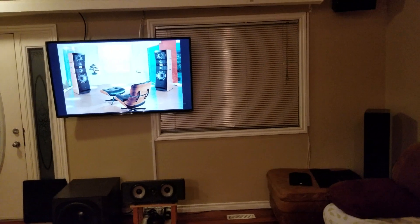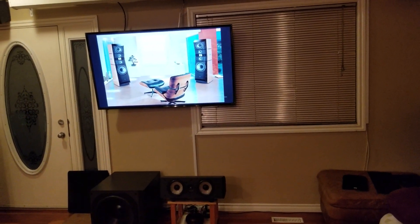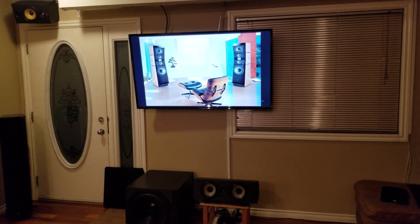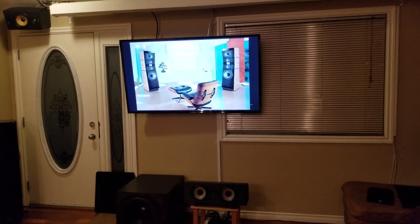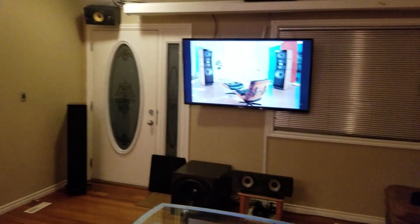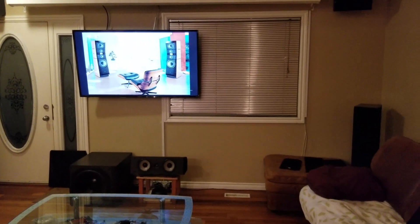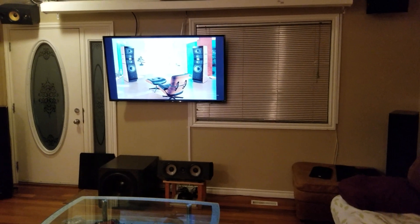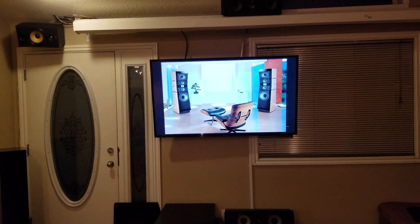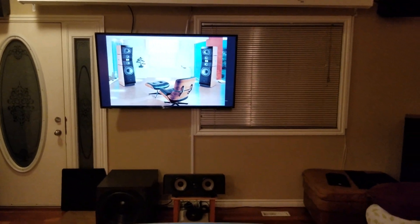For my subwoofers, they sound amazing for movies — it gets uncomfortable in here if I crank it up. Using an SPL meter app on my phone at my listening position, at reference level for movies I'm hitting about 85 to 90 dB. Above that the room starts sounding really bad — walls start vibrating, and the uninsulated wall just falls apart at high SPL. I do need to treat the room to enjoy two-channel music more, especially these B&Ws which I find a little fatiguing and bright. I might try the Kleenex mod on them and see what results that yields.